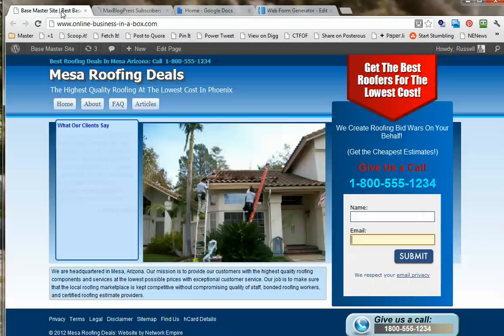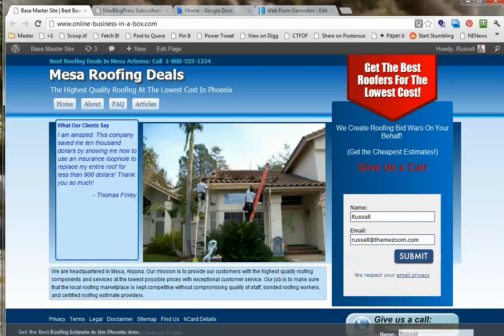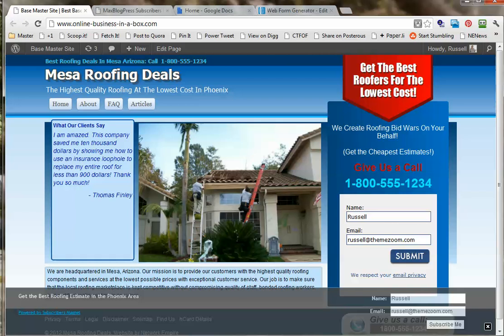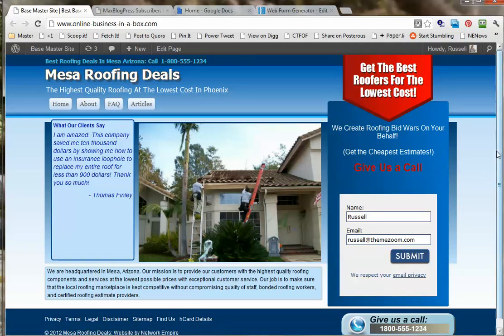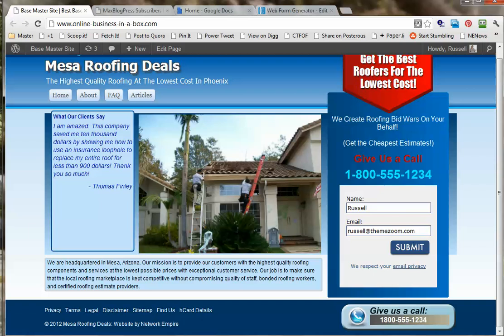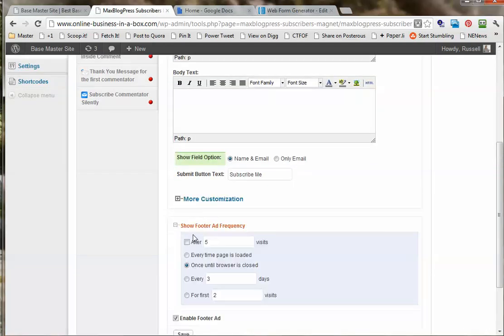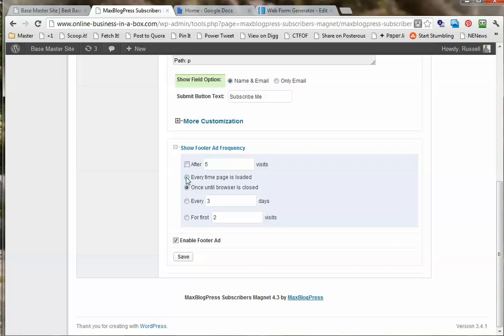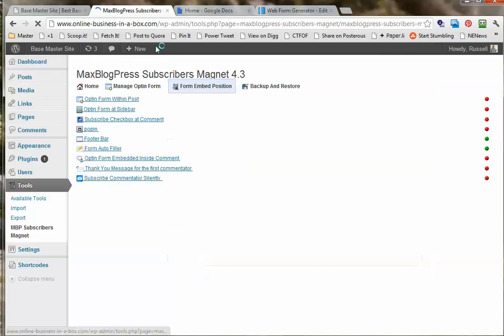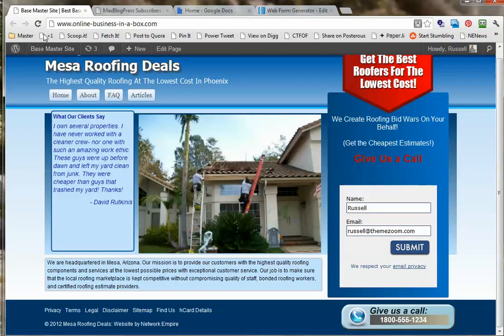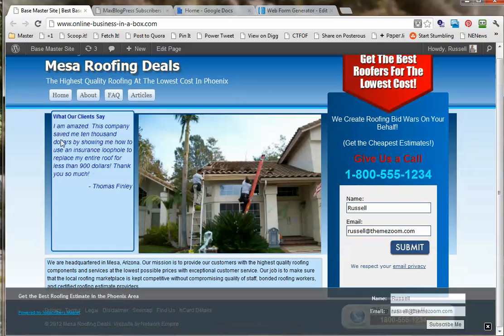Now when we go over to, let's just check, make sure I have my settings right. Okay, what you're going to see, I've got to pull, see this at the bottom? I have found that this is the best results that I can get. Okay. I'm going to go back in here and change the settings so that during this tutorial you can actually see it every time the page loads, so that you can actually see what I'm doing, because it went away the first time just as I was giving it in the settings.